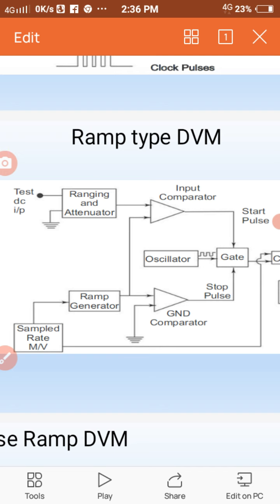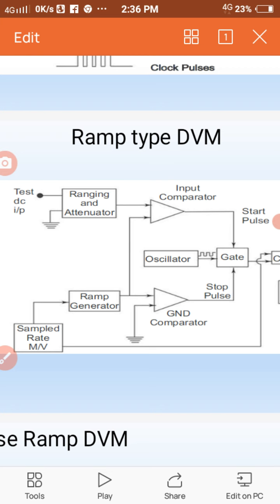At the instant that the ramp voltage equals the unknown voltage, a coincidence circuit or a comparator generates a pulse which opens a gate. This gate is shown in the block diagram. The ramp voltage continues to decrease with time until it finally reaches 0 volt, and a second comparator generates an output pulse which closes the gate. An oscillator generates clock pulses which are allowed to pass through the gate to a number of decade counting units, which totalize the number of pulses passed through the gate.